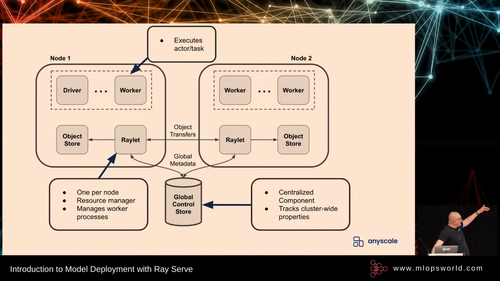You have the node. Every worker is tied to a core. So if you have 12 cores running on a node, or 24 cores, you'll have 24 worker processes, and each will be dedicated to a particular core. The Raylet communicates with all the other Raylets to figure out where I can schedule things. The global store is where all the system metadata lives: all your functions, all your actors, all the GPU resources, who's running where. You then broadcast that across to the Raylets. So each and every Raylet knows, oh, this one is running this particular thing, and I can schedule something over there because I know it has the GPUs.